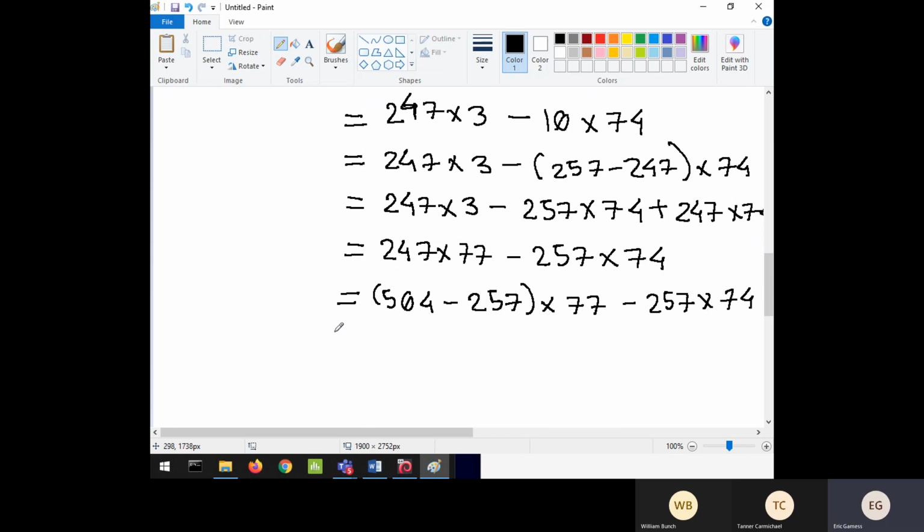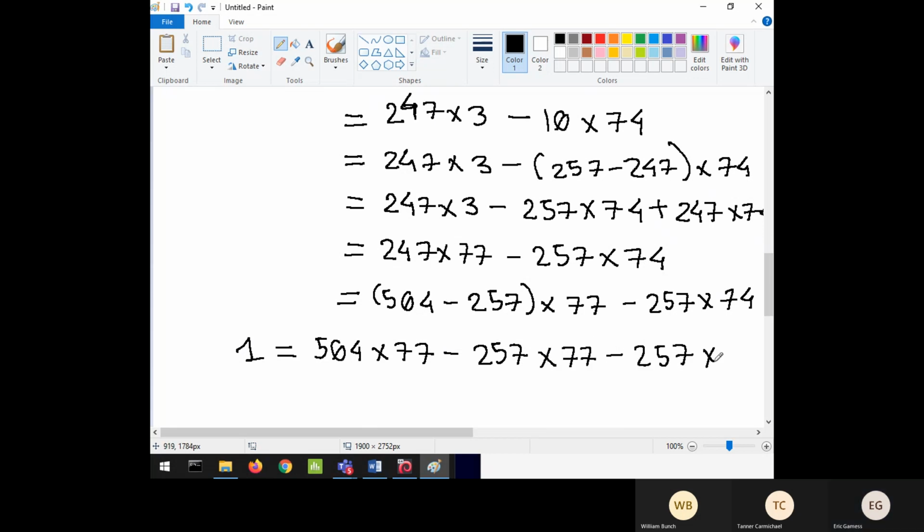So I'm going to express everything, this should be 1, in function of 504 and 257. So this is 504 times 77 minus 257 times 77 minus 257 times 74. So give me 504 times 77 minus 257 times 77 plus 74 will be what?